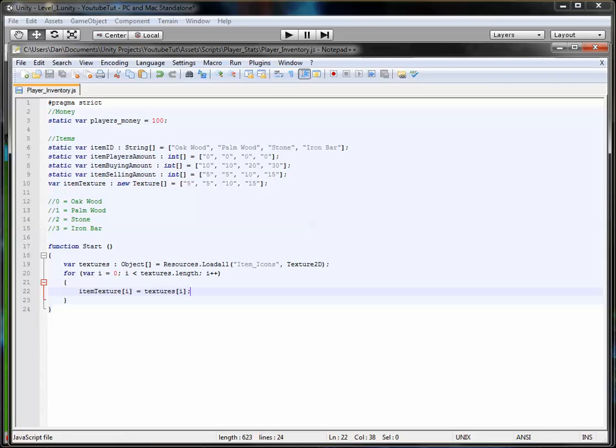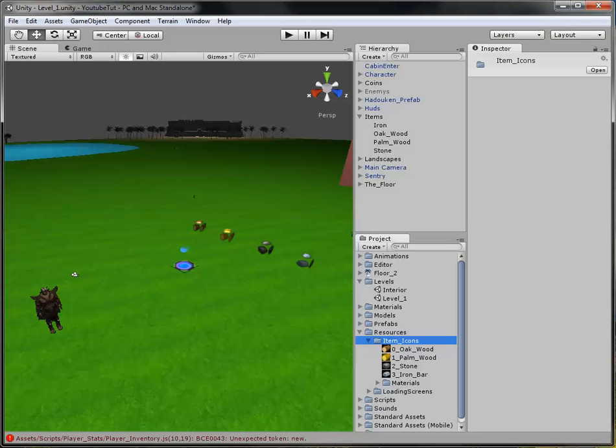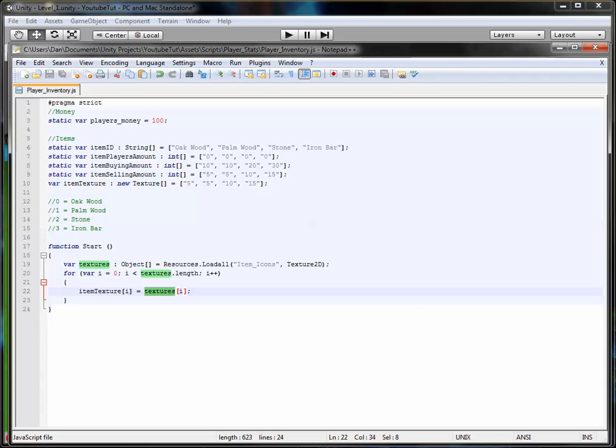So it'll first load the 0, 1, it'll do this, it'll equal 0, so the item texture 0 equals the texture 0, which will be the texture. So it'll load it, you'll even see it load as it does it, which is really cool. So we can actually go back now, and that's pretty much nearly done. So we've got an error with our new things, don't worry about that.